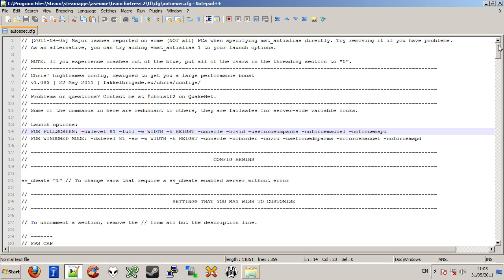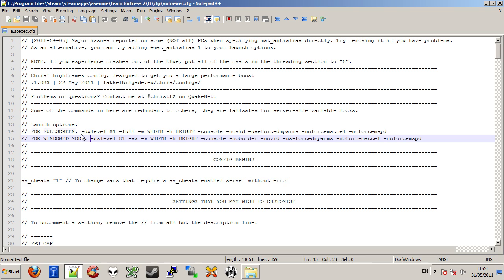One of the benefits is you can Alt-Tab into IRC or Alt-Tab and do anything and then come straight back, and there will be no wait time. There'll be no delay. And you'll have no graphics bugs because of it coming back from Alt-Tab either, and it won't crash. So that can be pretty good. You may get some performance loss, but it'll be very minor. You'll maybe lose a few FPS, but in my opinion it's worth it simply because I play a lot of pickups, and I use IRC a lot to get games. So it's good for me to be able to tab out.